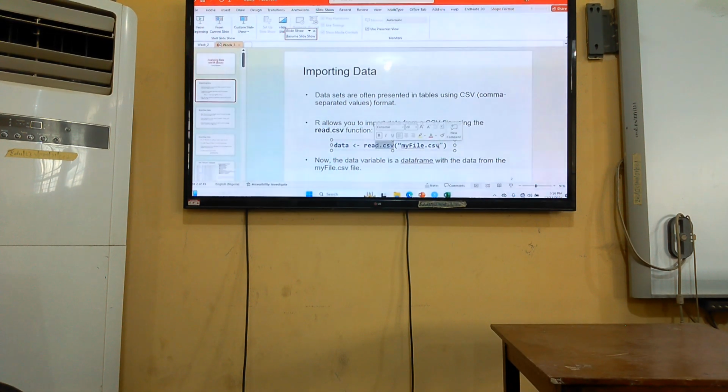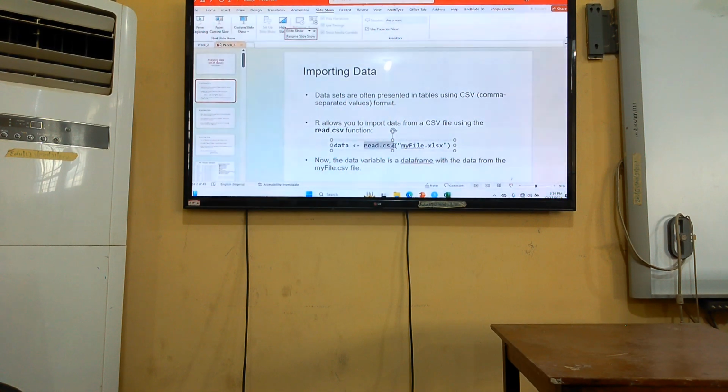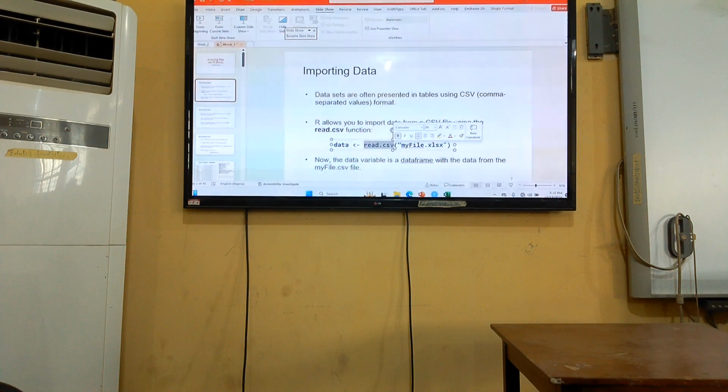But if you put .xlsx here, the read.csv function will tell you it cannot read this type of document. So you have to convert your Excel file into a CSV.